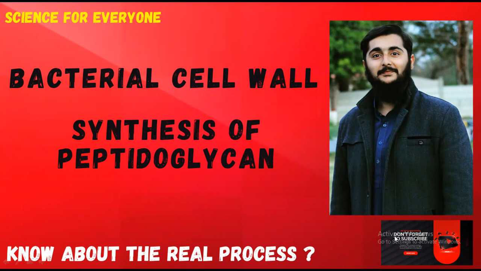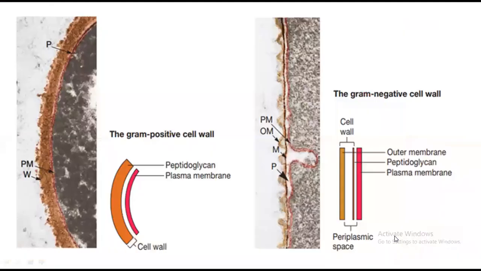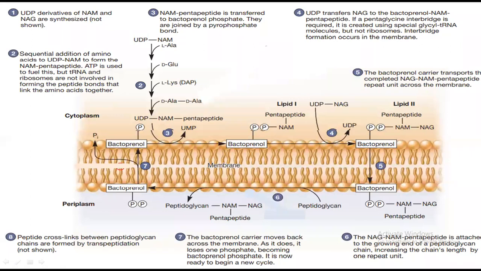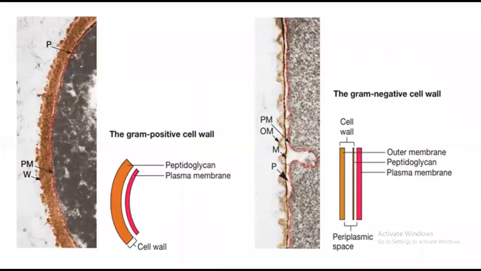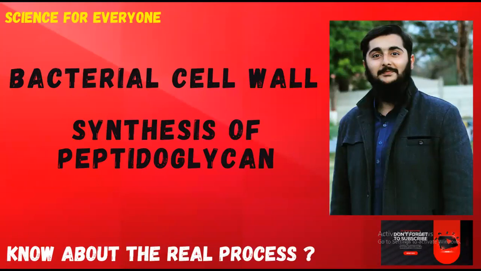In the next video, I will discuss the action of different antibiotics in the destruction of the peptidoglycan layer, because the antibiotics that are cell wall inhibitors mainly stop the different steps involved in the peptidoglycan layer. So in the next video, I will discuss how antibiotics, or the cell wall inhibitors, destroy the cell wall of bacteria, and how they stop the different steps of the peptidoglycan layer synthesis.